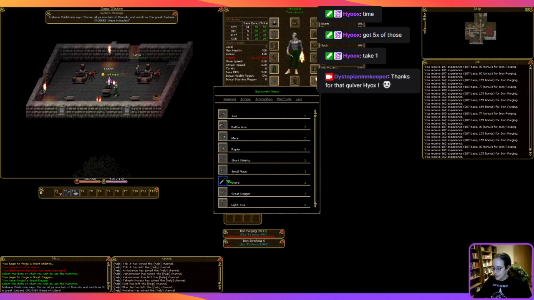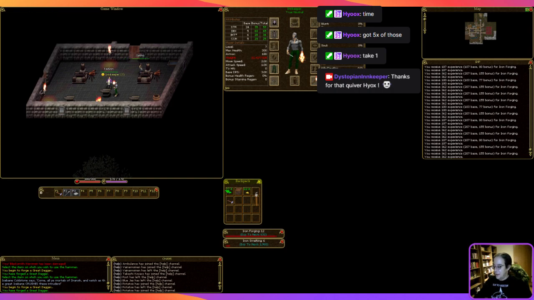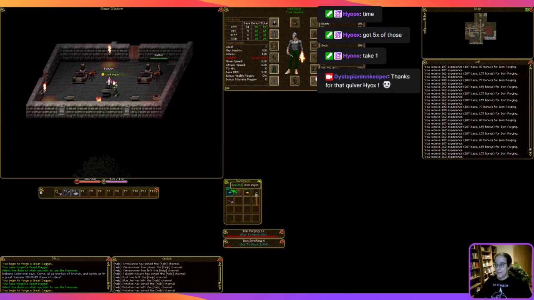Icebane Coldstone says, come all ye mortals of Drenzik and watch as the great Icepan crushes these intruders. Shoot. Icebane Coldstone. You know what to do? Crush him. I mean, I really want to help, but I'm level 7.